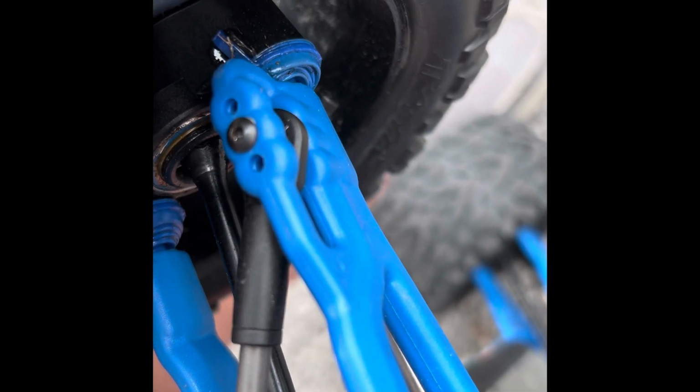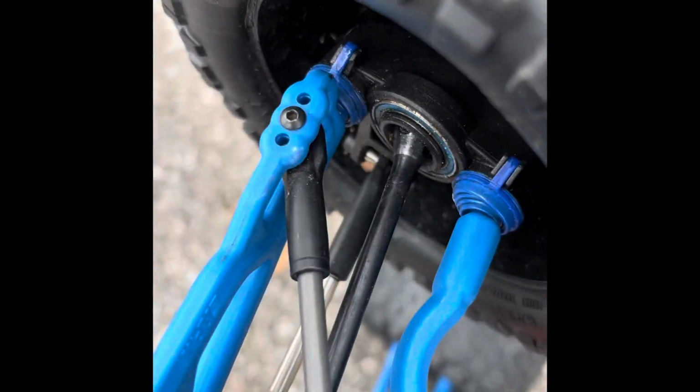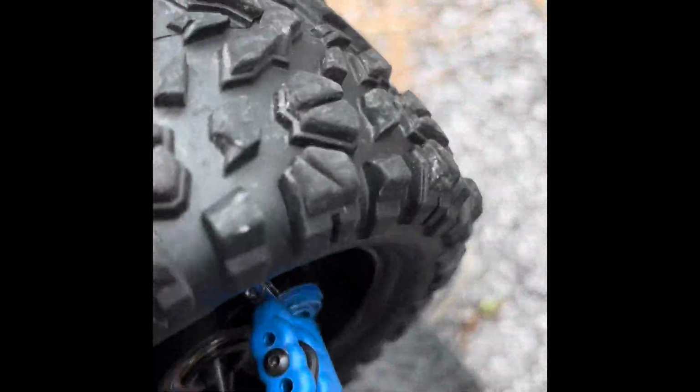We have a little movement in the left front here, so if I can get it. That pivot ball. See that movement right there? Looks a little loose from when I was putting these on. The right front, I'll show you, you see. Minimal movement. A little too much movement.